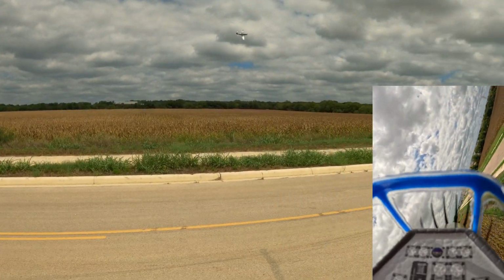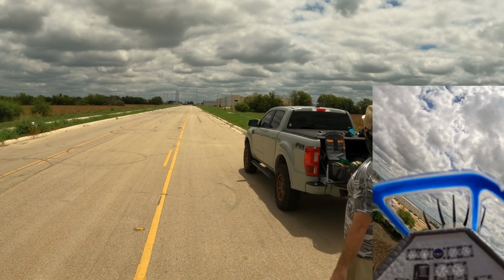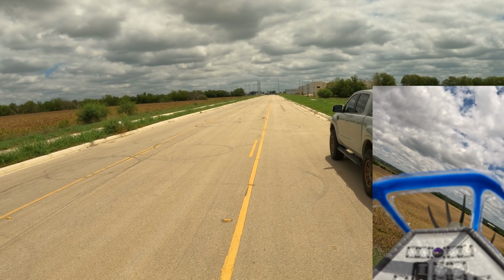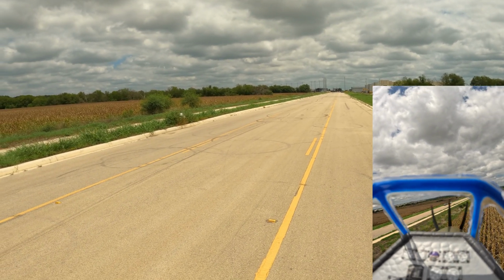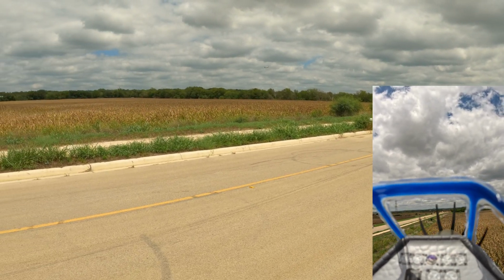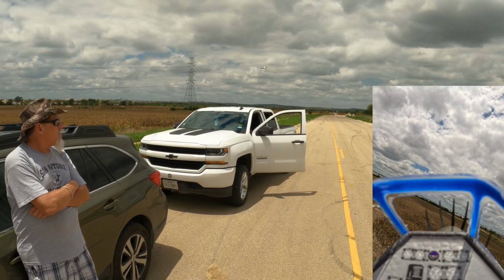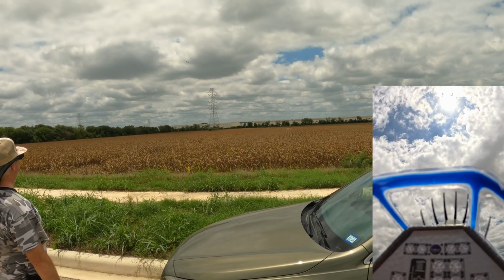Time one. Yeah, you're an AS3X. Okay, let's do a slow pass. Take off flaps. Landing flaps. Do a sketchy slow pass. Take off flaps. Flaps up.